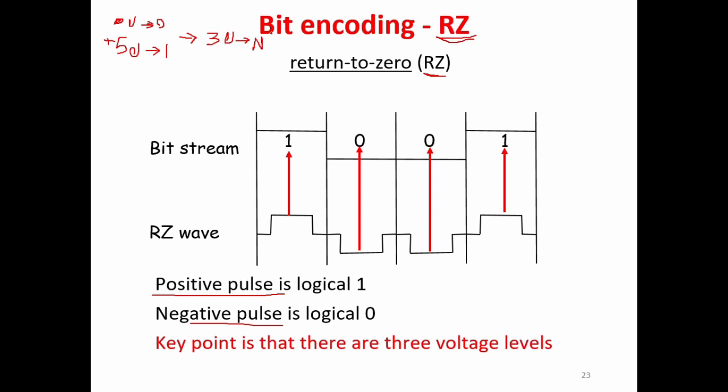So we have three different voltage levels: 0, neutral, and plus 5 voltage. And now this is the wave that we have in reality. And now we want to model this as either 0 or 1, right? And the rule here, the algorithm here, is like this. Because we have an increase in this time interval, this is represented by high voltage, because here the voltage actually is high. So we index 1 to this part of the signal for this time interval.